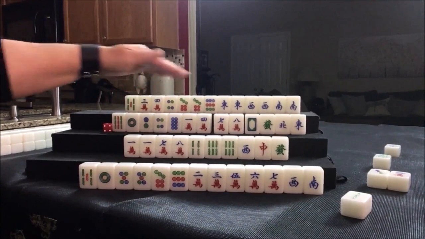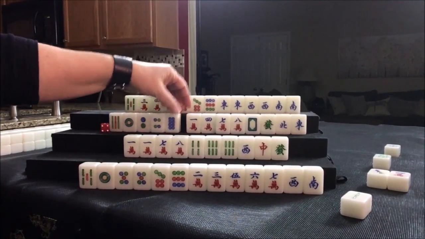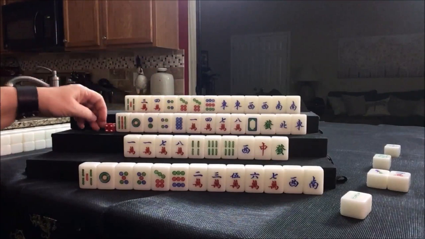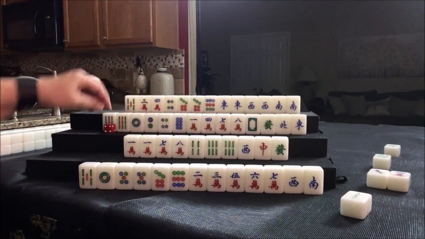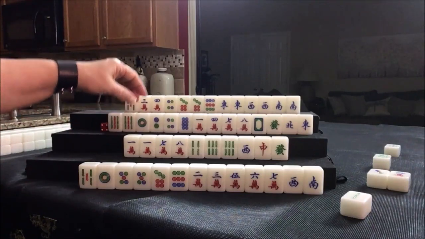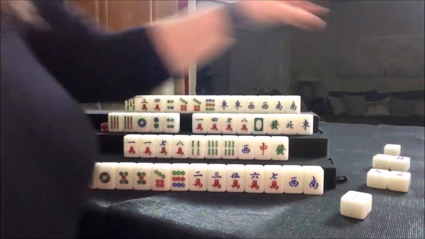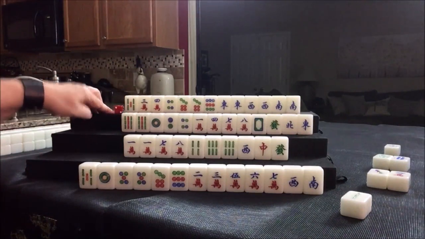They have no other sets to commit to, because these are isolated. I think they're better off to draw. We got a pair now with a nine bam here. So let's go ahead and discard the eight dot. Eight dot. And then up here, let's make a decision here.